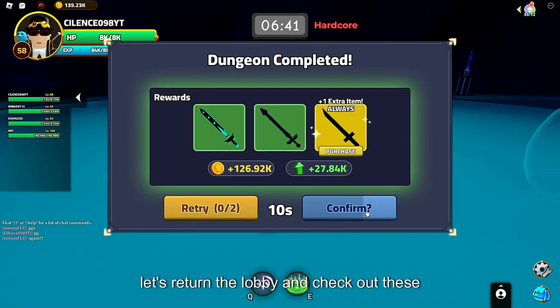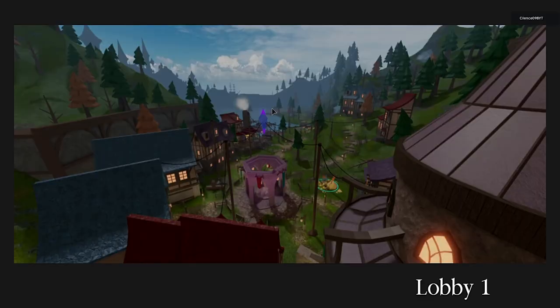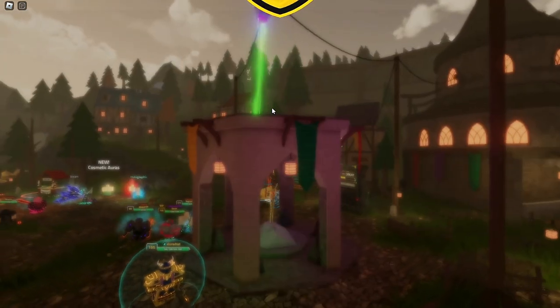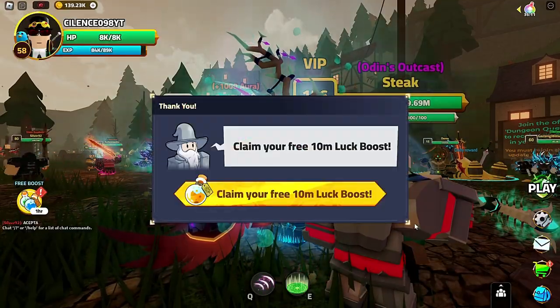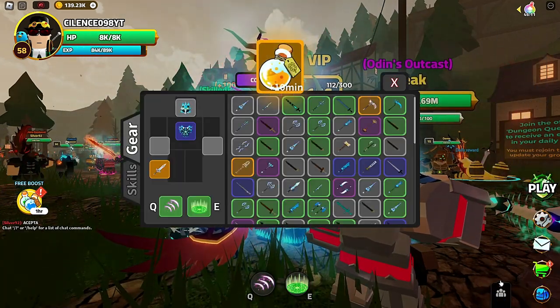Let's return to the lobby and check out these weapons that we got. I'm mainly interested in this weapon. I think we got this weapon already, so... free luck boost. Alright.